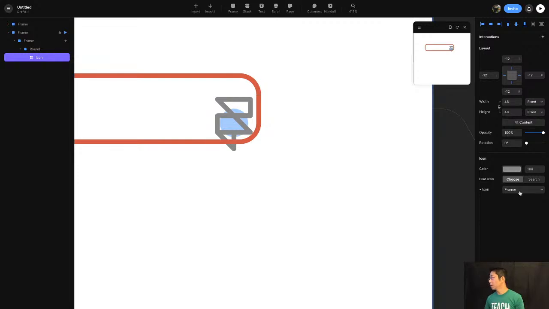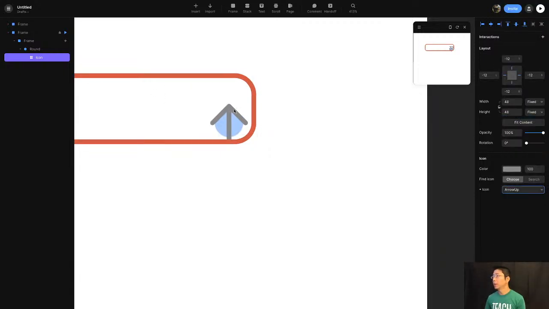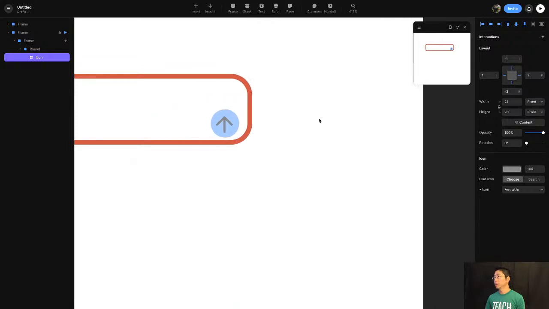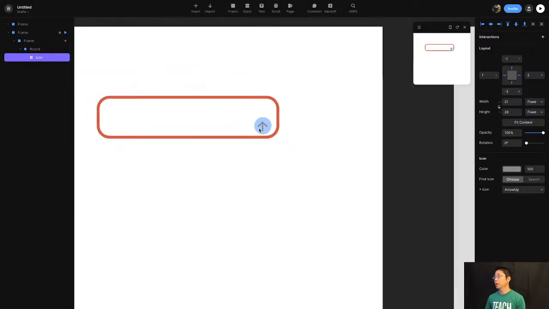And which one is the icon? Arrow up. Okay, that's the icon. And let's just move it into, is it inside? Maybe it's inside this round. Okay, that's great.